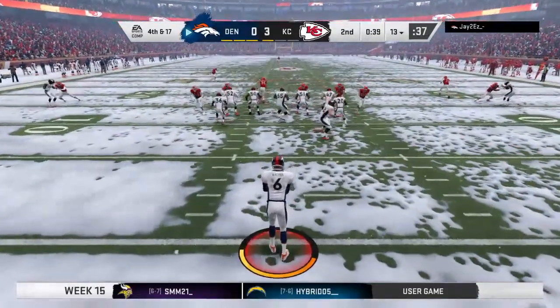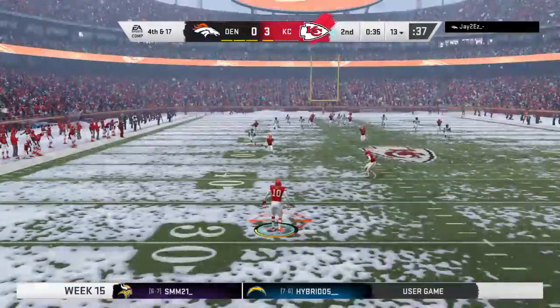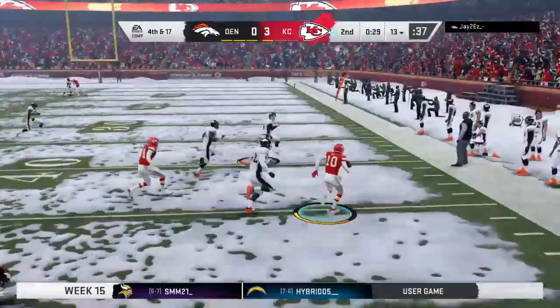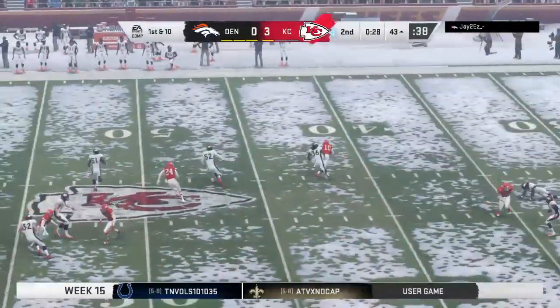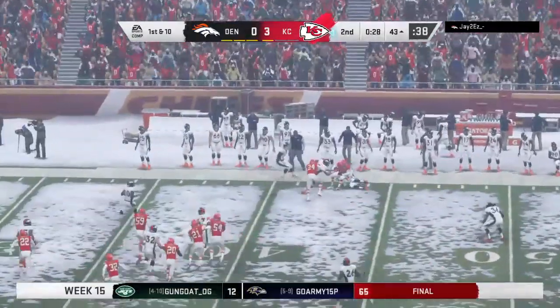The Broncos send out their punter now as the drive goes backwards, so he's on to punt it away. Watch out for Hill on the return. Great blocking on the return. It springs him for 25. And the Chiefs will have excellent field position here as they take over.